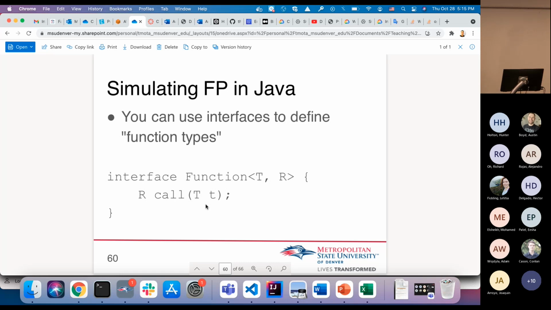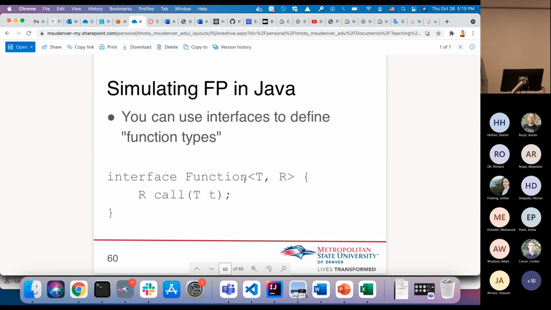So we're going to use interfaces to define our function types, and interfaces are interesting for this objective because interfaces allow us to define function method signatures, right? Without actually specifying the code. This is what we're going to do.